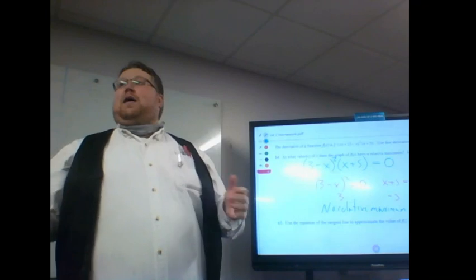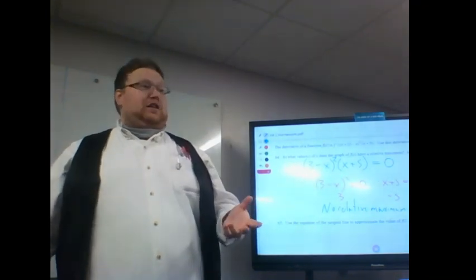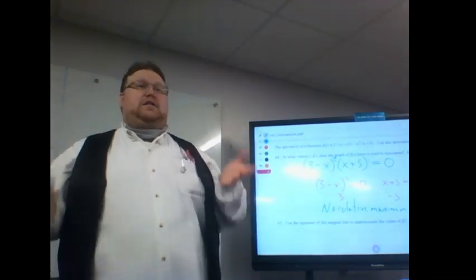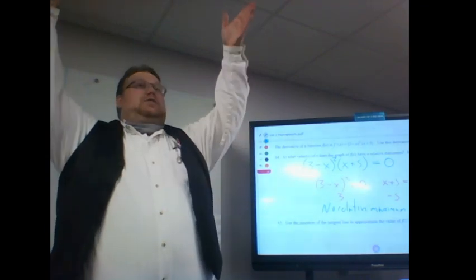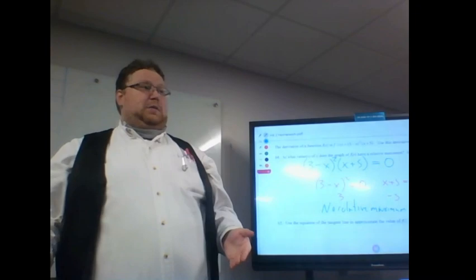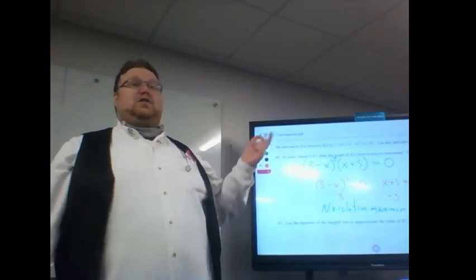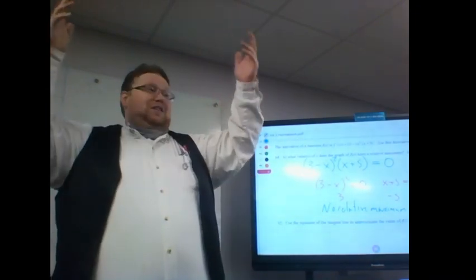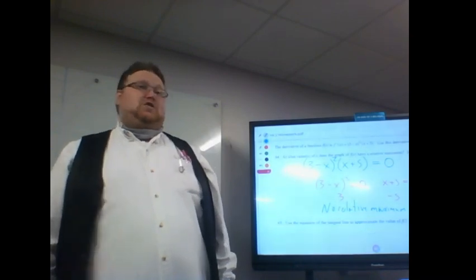Think of what a 4th power function looks like. Think of what an even-powered function looks like. The two ends go upwards, or both ends go downwards, depending on whether it's positive or negative. This one turns out to be positive, so both ends go upwards, so it doesn't have a maximum. It just doesn't.